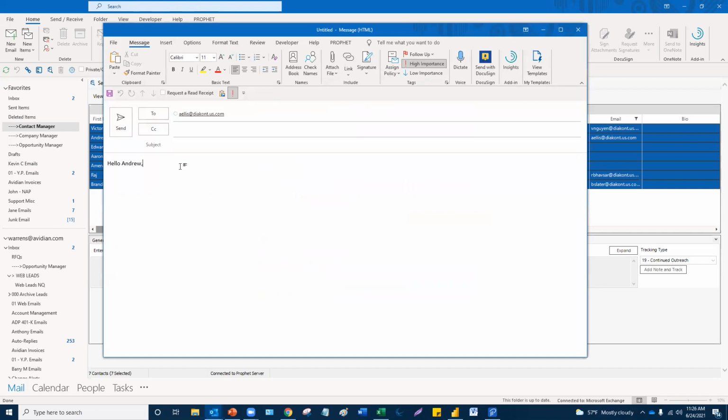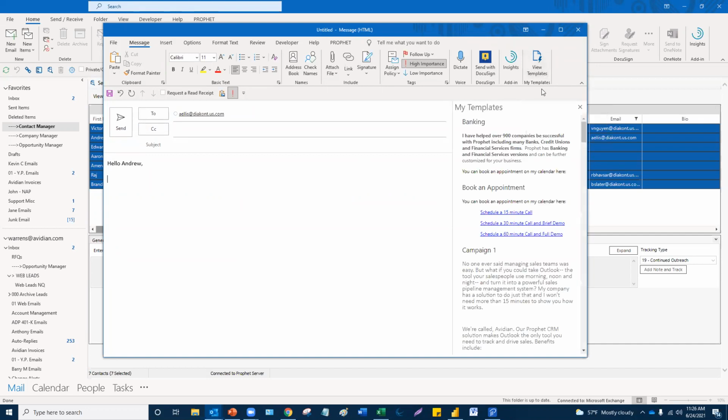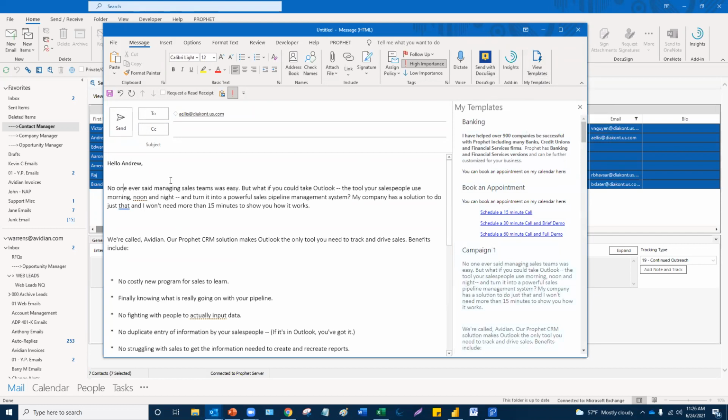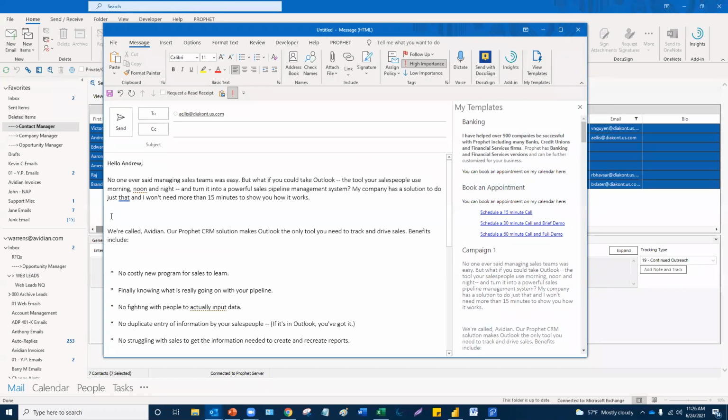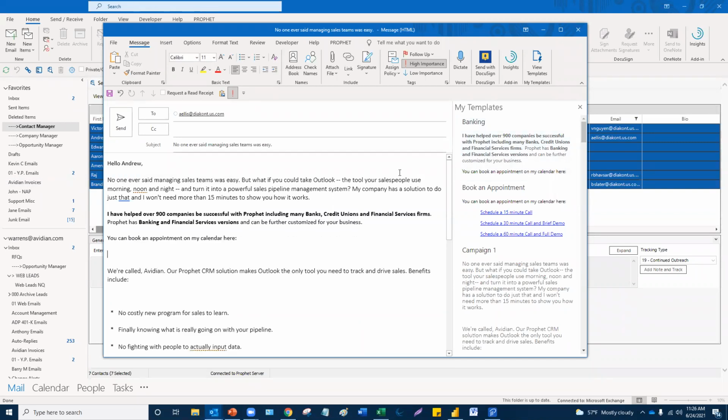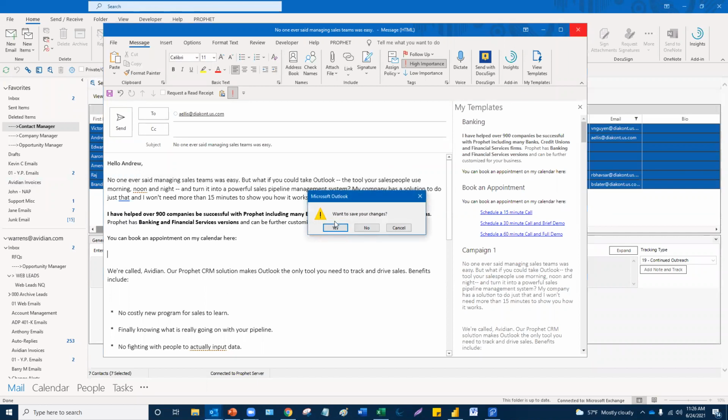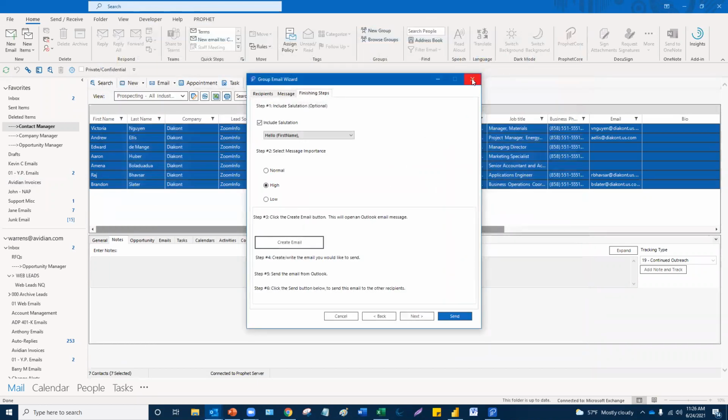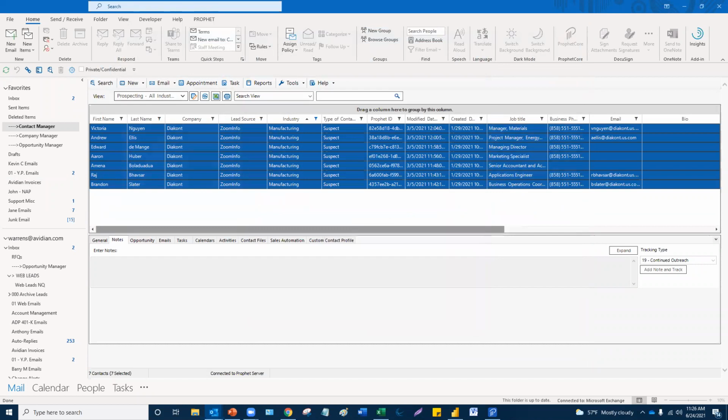And all I'm doing here is I'm going to put in some content. I could just type it in here, but I'll digress and show you that Office 365 has templates that you can use, and you can insert content from templates if you want. In this case, everyone on this list is going to get the same email, but it's not a blind copy, and it's very targeted because I know they're a manufacturer. I could even put in things like the industry they're in. Pretty cool. So I click send, everyone gets a nice personalized targeted email. And the only reason I could do that is because I have good data.